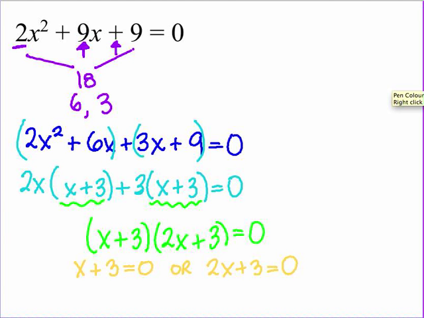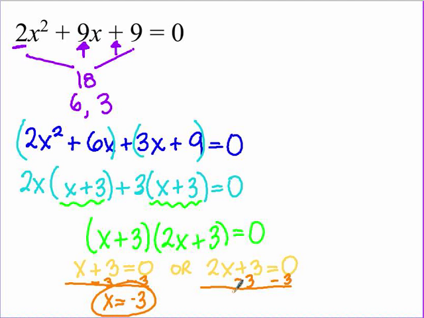So then now we need to each solve those equations. What will my first one here be? Subtract 3, very good. So x equals negative 3. So that's your first solution. What do you do on the next one? Subtract 3, good. So I get 2x to equal what? Negative 3. And then what do I do now? Divide by 2. So what does x equal? Negative 3/2.